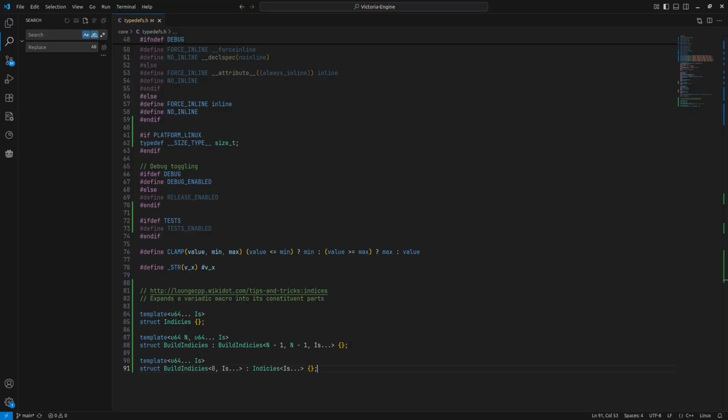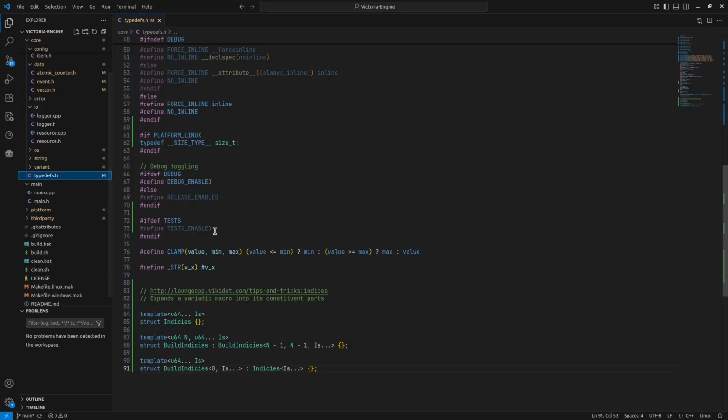All right, so that is pretty much everything in this file for the moment. Of course, we'll probably end up coming back here at a later date, but for now, we're keeping this as is. And now time to actually move on to variant. Okay, so I kind of lied. There is one more thing that we need to do before we can actually start editing our variant, and that is that we're going to be adding a new type of macro and a new structure to our engine.